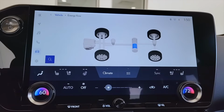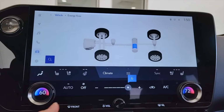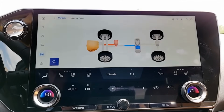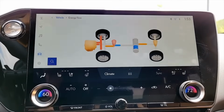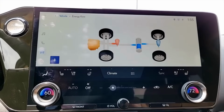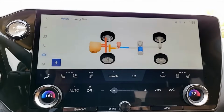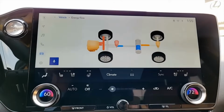You'll be able to see if the gasoline engine needs to come on, maybe because you are wanting to have your climate control really kick in. It's going to continually cycle the gasoline engine off and back on as needed. You'll see when the gasoline engine turns on and that it's sending power to the hybrid battery. When the vehicle's in motion, you can see that the full system is powering those wheels. You'll also be able to see when you're doing regenerative braking or power's being distributed to the front and rear wheels on this all-wheel drive vehicle.